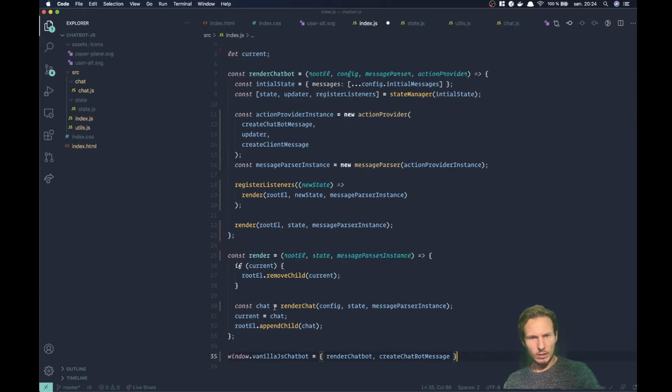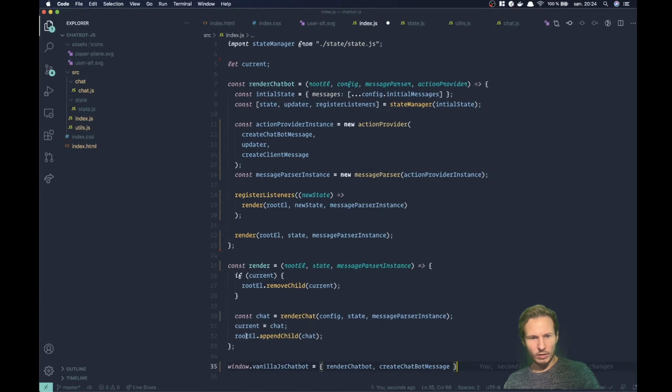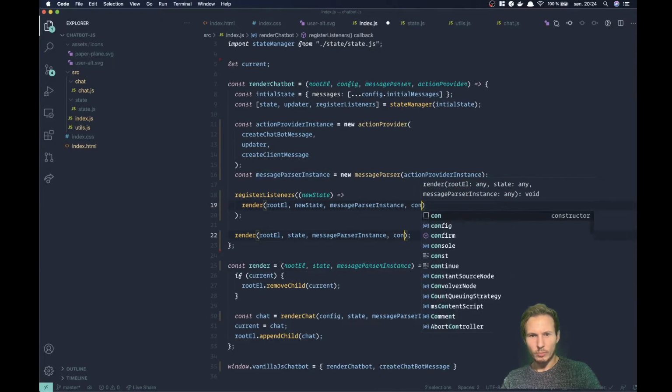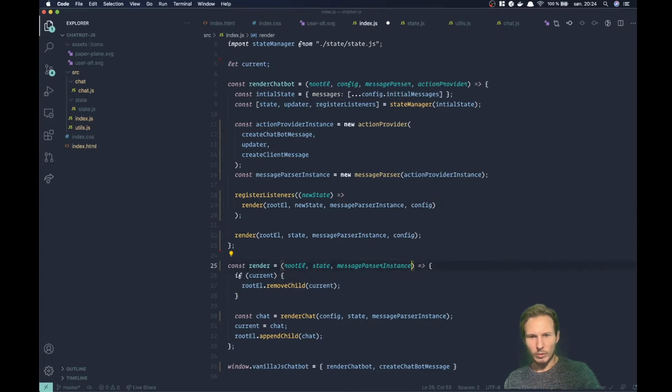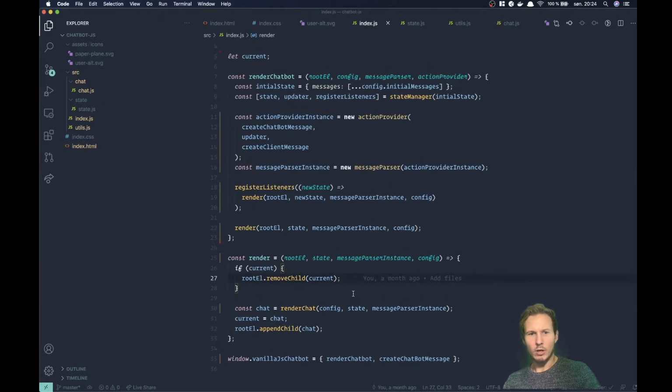And I think we need to do something else because we had the config defined here and we're using the config here, but we're not passing it in as a parameter. So let's make sure we do that as well. Inside of here, I want to pass the config as an argument and accept it as a parameter. All right.